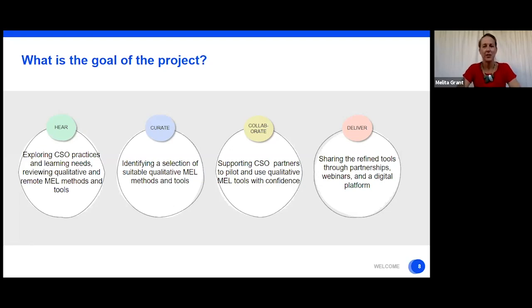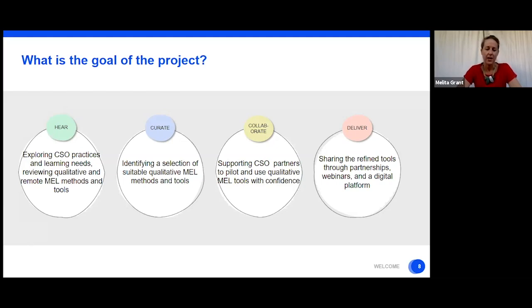And after this, we're going to be curating a range of tools and sharing them with you in a way that is very easy to engage with, use, and tailored to your needs. We're going to be piloting the use of some of these innovative tools that I haven't mentioned yet, that the focus is also on travel restricted environments, COVID-related situations.